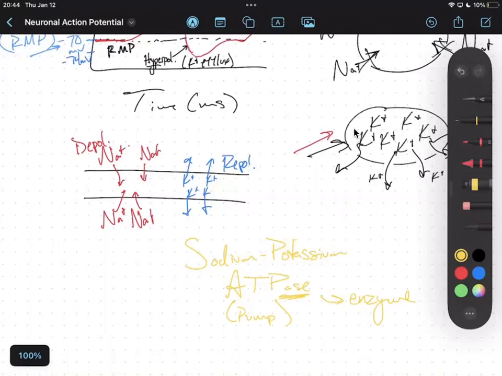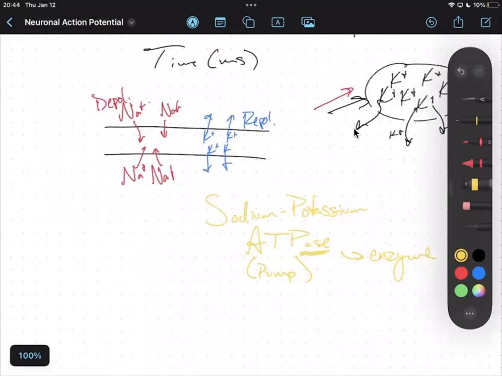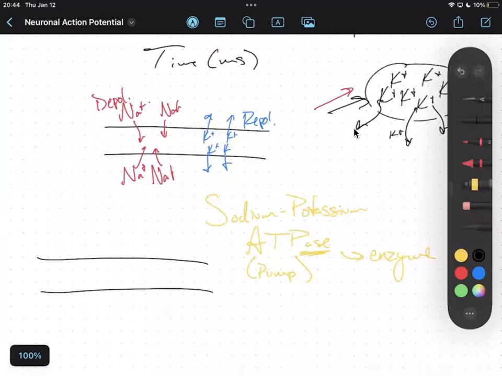So we had sodium that was on the outside and it moved in, and we have potassium that was on the inside and it moved out. We need to put those back. Okay. So what this is going to do is, let's draw another axon down here. Okay. What this is going to do, say now we have lots and lots of sodium on the inside because we've gone through our action potentials, right? We have lots and lots of sodium on the inside, and we have lots and lots of potassium on the outside. Let me do this now. So lots and lots of potassium.